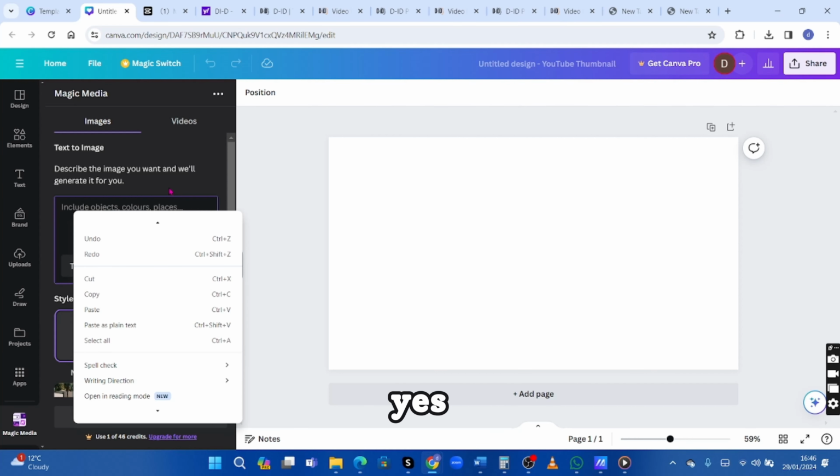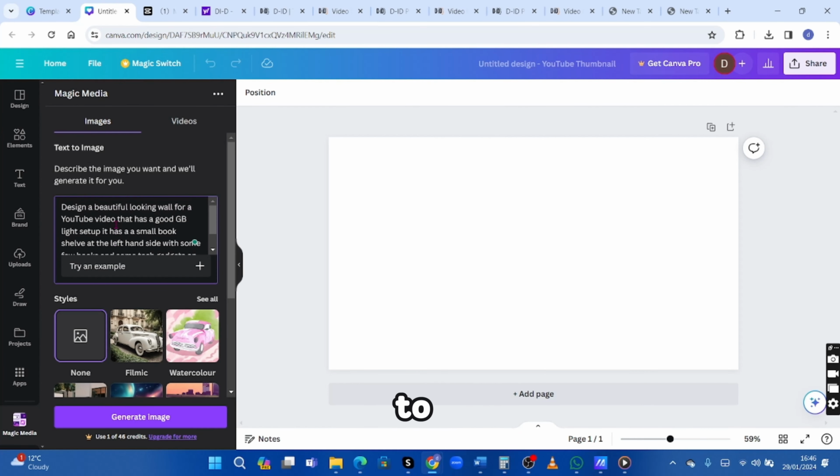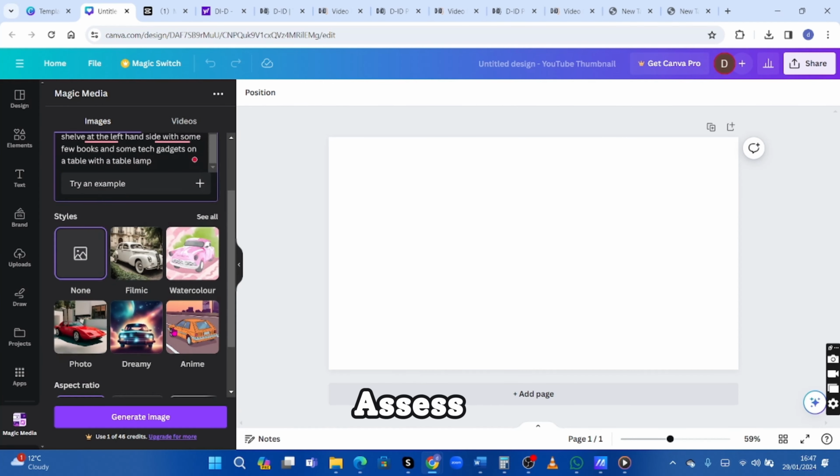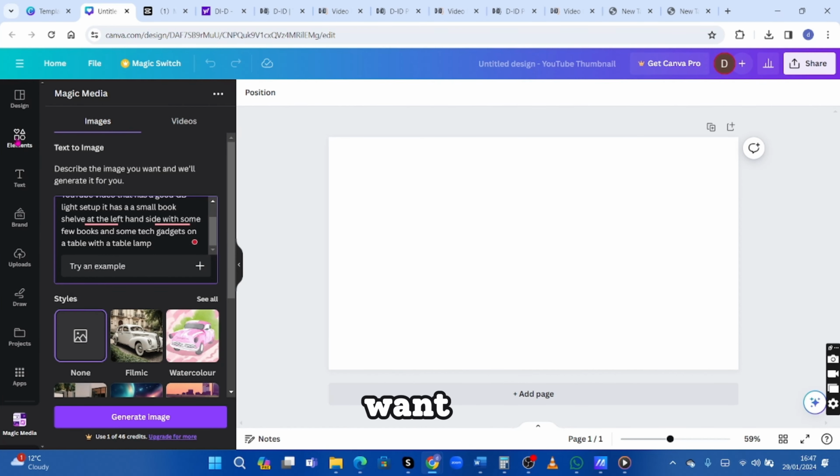So yes, I'll just use the one that I already have. But yeah, you have to type in the prompt. I can leave the prompt in the description box so that you can go there and access it whenever you want to.